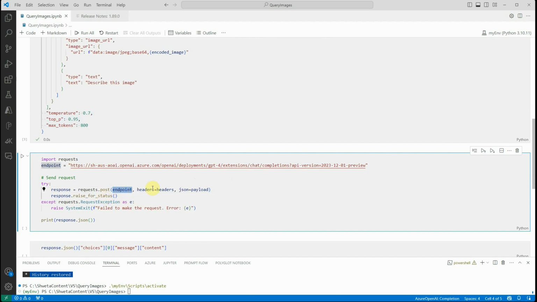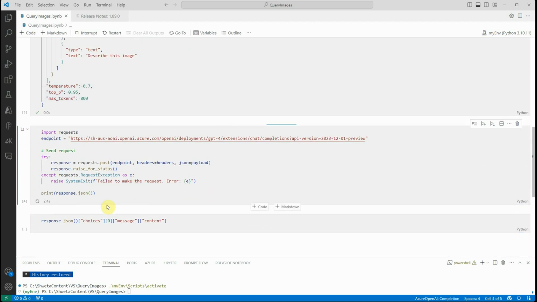To the endpoint we need to pass in the header and the payload. Once everything is in place, we should be getting a response. This step is going to take a few seconds, and then we can expect some response.